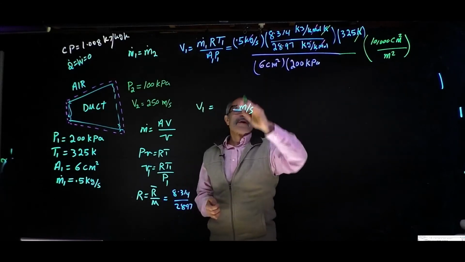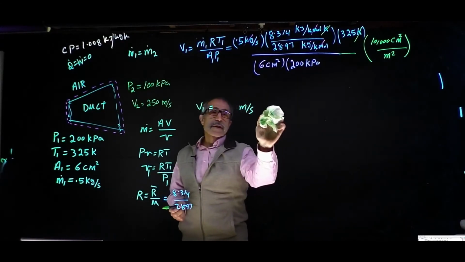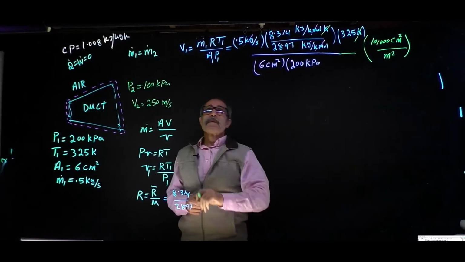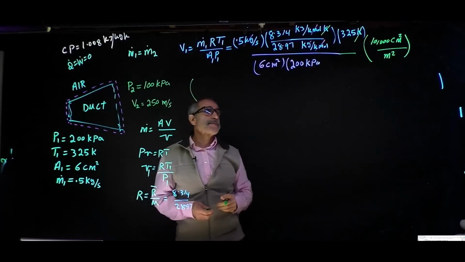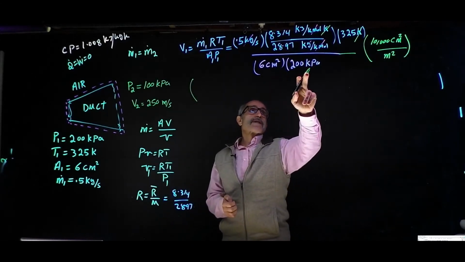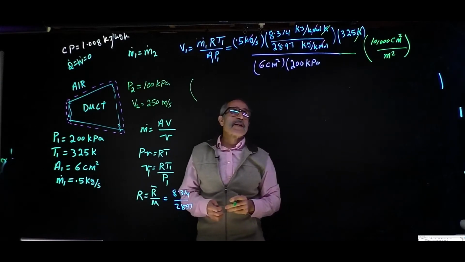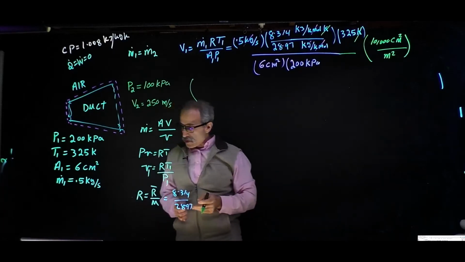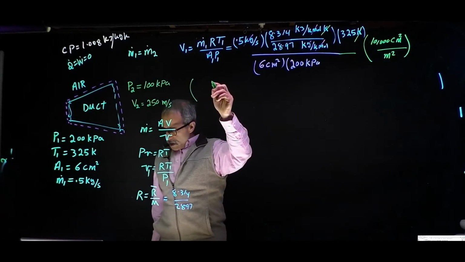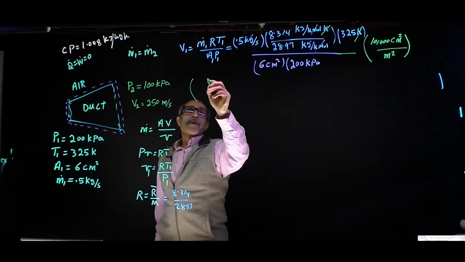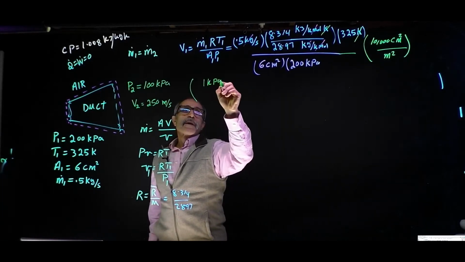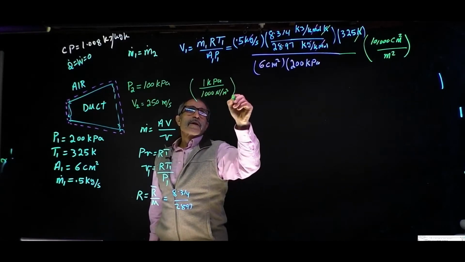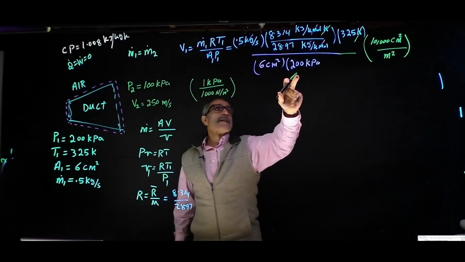I'm going to continue here. I'm out of room. Let me just erase this here. So I'm going to continue multiplying by, I took care of this kilopascal, and I got kilojoule. I've got to take care of those. Kilopascal is Newton per meter squared. So 1 kilopascal is basically, that's on the bottom. Now we're going to put 1 kilopascal on top, and that's 1,000 Newton per meter squared. All right, so we took care of that, converted that, and I got kilojoule.